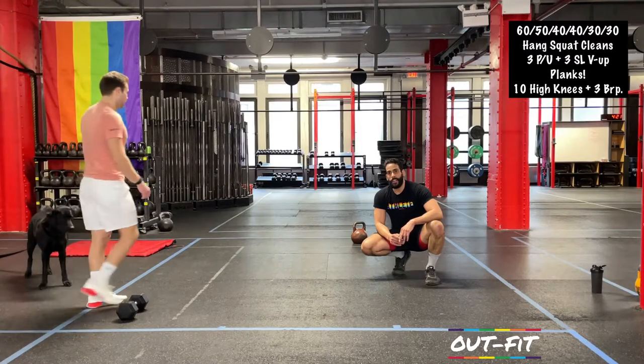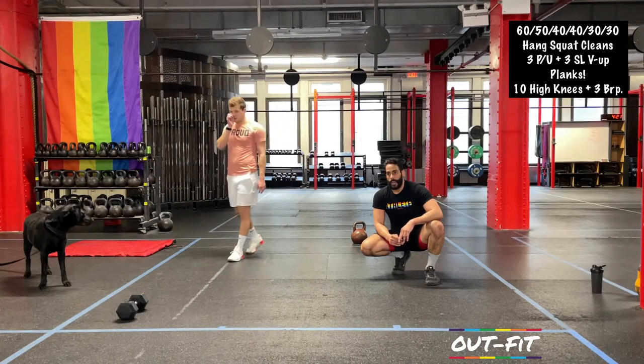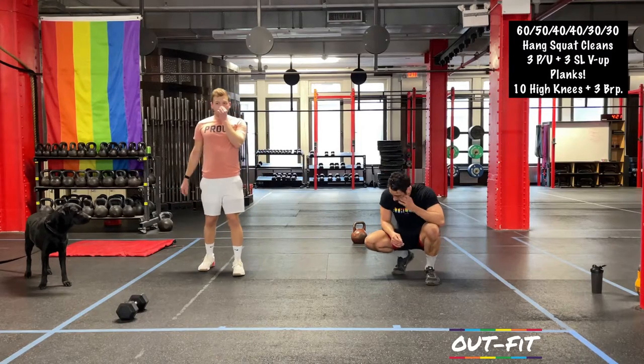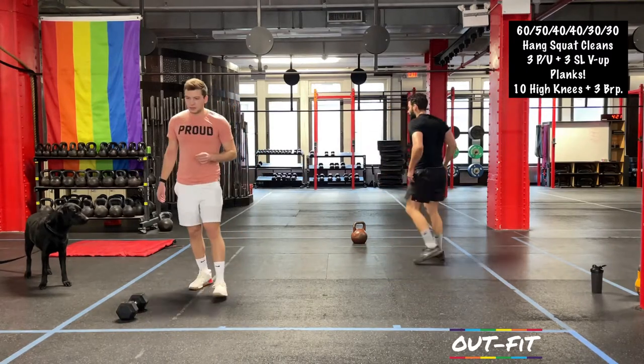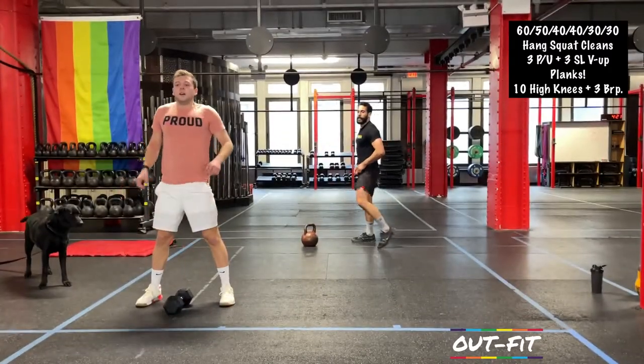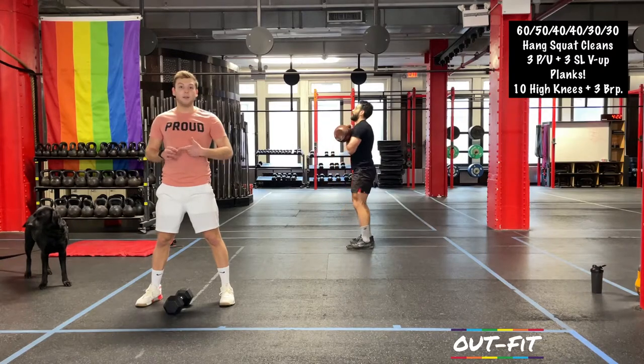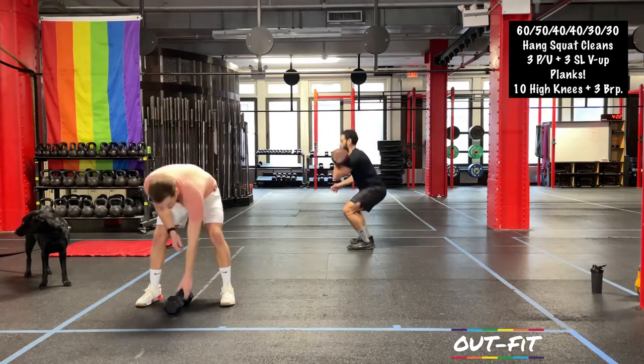15 seconds for the next to last round of our hang squat cleans. Less than 10 seconds. Left arm. Left arm. Sounds good to me. 5, 4, 3, 2, 1, and we're on it. This is your last lap. Last time on the left arm. Make it count. It's only 30.